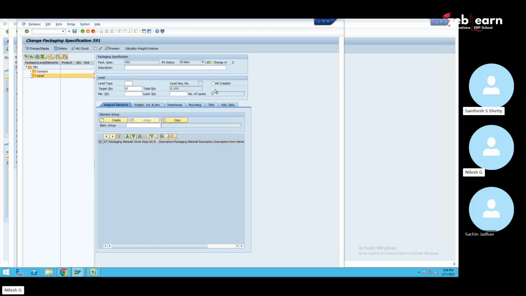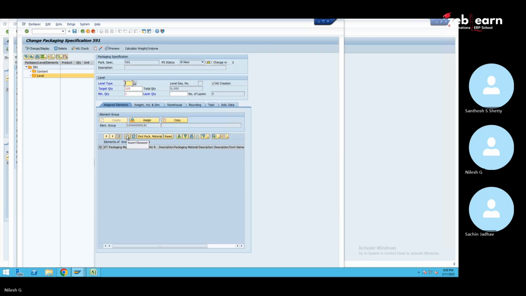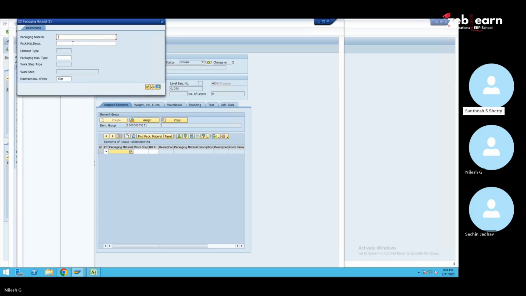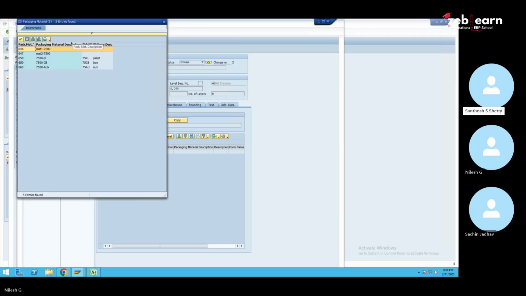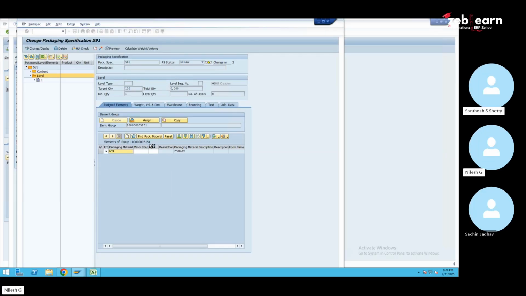Okay, this is my HU, then element group. Okay, target quantity 100, minimum 1. Okay, create packaging material. So the packaging material 7500 box.